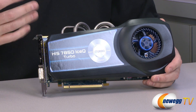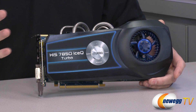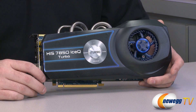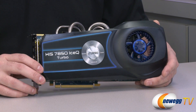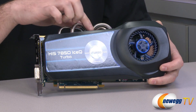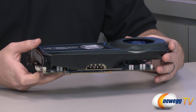Since I've been benchmarking this card already, I can confirm it stays very cool. The maximum temperature I saw in all my tests was 54 degrees Celsius. For comparison, the reference 7870 I'll be comparing it against was typically running in the 70 to 80 degrees Celsius range. Since this 7850 is overclocked to 1000 megahertz, they're effectively running at the same core speed. The black hole impeller cooler on this card, the 7870 version, and the 7950 I've seen from HIS are all very effective — just bear in mind you'll need a little extra space in your case.